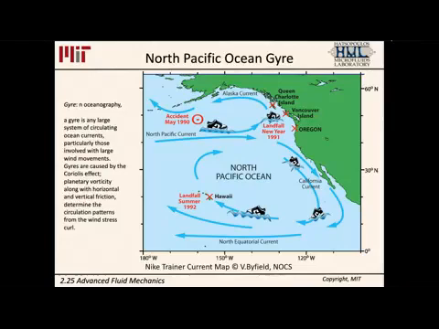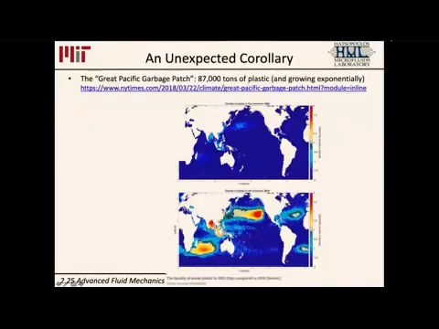And a gyre is just a large recirculating eddy that comes from the interaction of the wind and planetary motion on the ocean. Now, an unexpected corollary of this is that you may have heard of something called the Great Pacific Garbage Patch. So instead of sneakers, the Pacific Garbage Patch is collecting floating plastic. It's currently up to something over 87,000 tons of plastic, and it can be revealed by imaging satellites. This is the density of plastic in the ocean in 1962. By the time we get to 2018, there are these large regions where plastic is beginning to accumulate, and so this is at the center of one of the gyres, of the large recirculation.